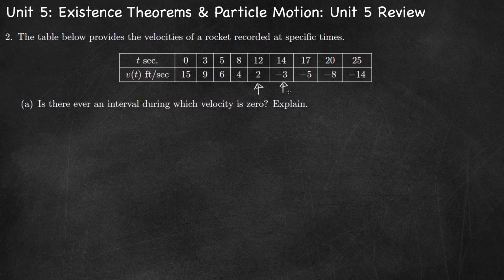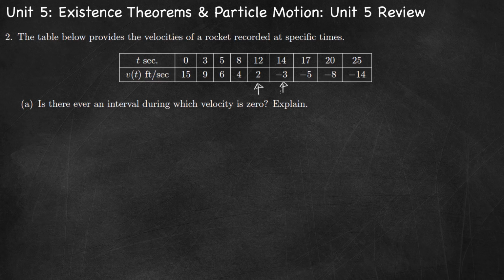Okay, so we can use the intermediate value theorem to explain how we know the velocity will equal 0. But there are conditions that have to be checked in order to use the intermediate value theorem. And for the intermediate value theorem, we need two things. We need our function to be continuous on our closed interval, and we need the number we're trying to solve for, which in this case is 0, to be in between the y-coordinates of the endpoints.